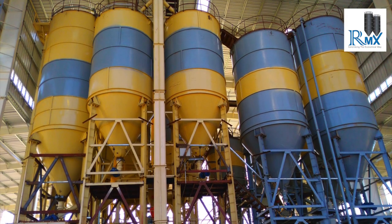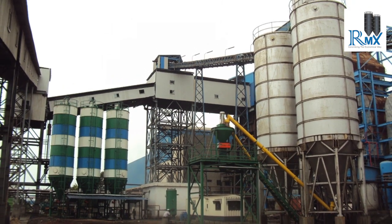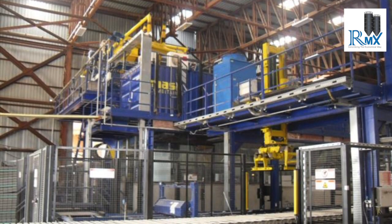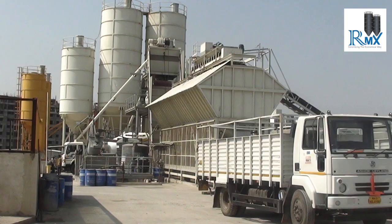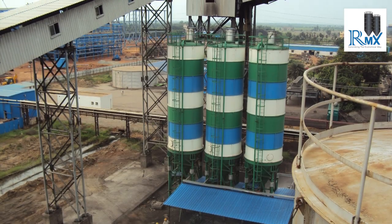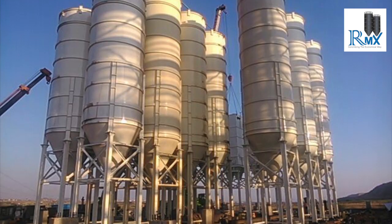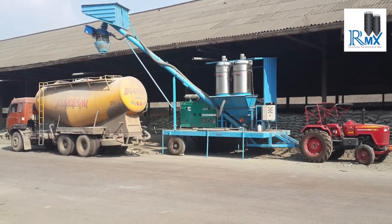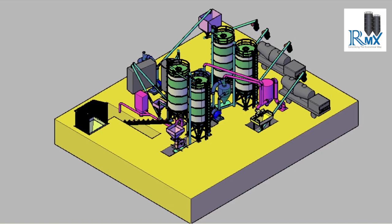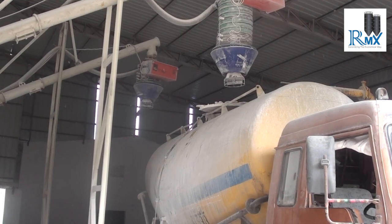RMX is the trusted hub for multinational companies to manufacture heavy fabrication for international projects. We have completed many projects for Masa, Wiggert, and Liebherr. Building on this strong foundation, we deliver customized material handling solutions that effectively meet your genuine needs. Our efficient and economical solutions for fly ash, lime, GGBS, and dolomite are setting new standards of productivity in the construction industry.